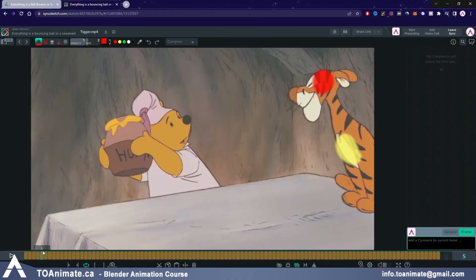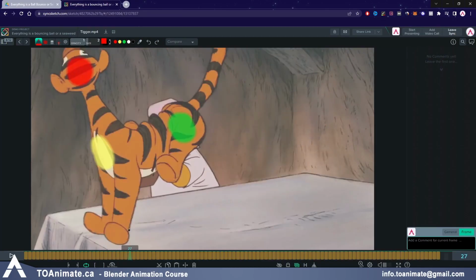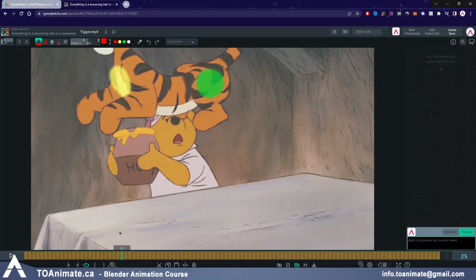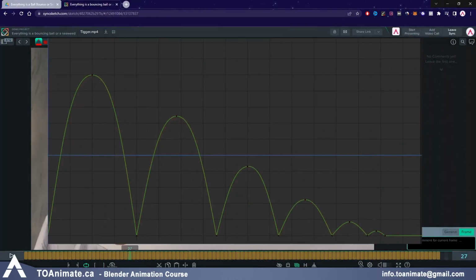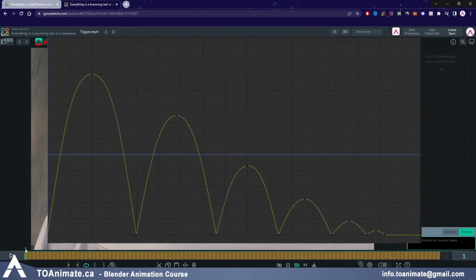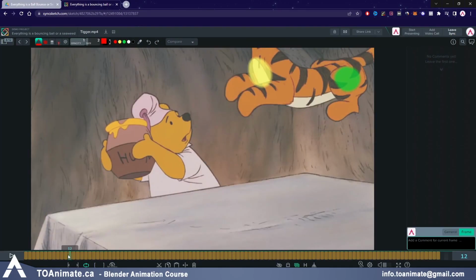So here the hips are doing a bouncing ball, obviously. And as you can see, the spacing is bigger when they're traveling down, just like the V shape on the graph editor when we're doing a bouncing ball. So here, let's track the green ball here, the green sphere, the hips.